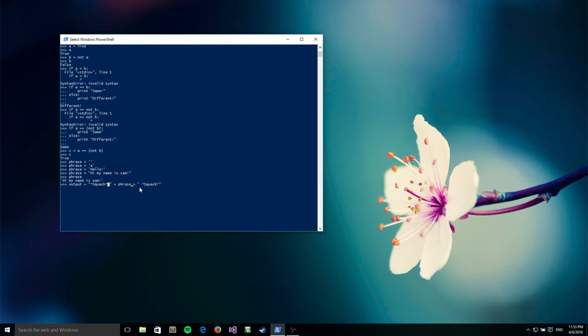We have three strings here. We have a string called squawk. Phrase right now is equal to a string containing hi, my name is Sam. And then we have one more string on the back end called squawk. Notice that I add the spaces in here and here, and we have plus on either side of it, so our final answer when we look at output is going to say squawk, space, phrase, space, squawk. So output will be squawk, hi, my name is Sam, squawk.